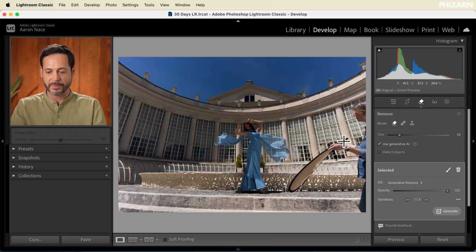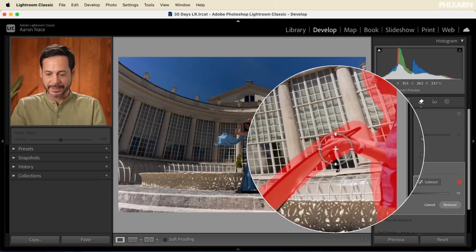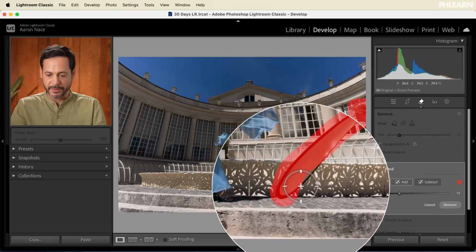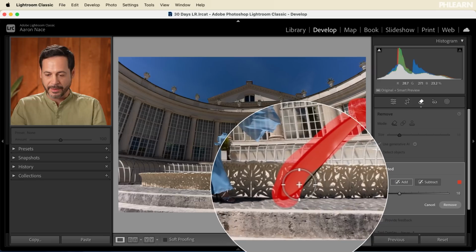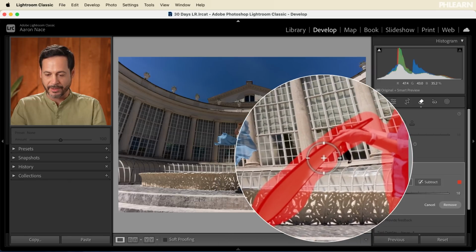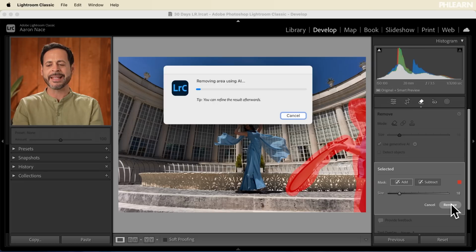So we're going to get rid of this person here on the right hand side too. Thank you very much. You were very helpful during the photo shoot, but we don't need you in the final photograph. So we went ahead and selected them again. If you need to, let's say I missed this little bit of reflector. You can just click here on add and then make sure you just add to that area as well. Fantastic. Let's go ahead and click on remove, and literally this is all there is to it.